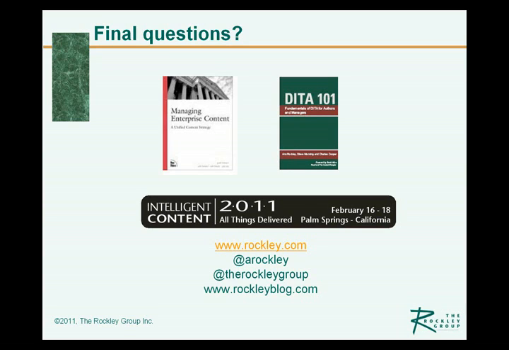Great. And I'm going to try to get two questions in really quick because I think you can answer them briefly before we run out of time. Who do you see, what kind of role in an enterprise manages the content strategy? Who's in charge of that? I always recommend that organizations put in place an information architect. I know when people think about information architecture, they think about the web, but you are architecting your content. When you move to structure, when you move to reuse, when you've got metadata, when you've got workflow, you are architecting your content, and you need someone who's very good at design and analysis to manage that.